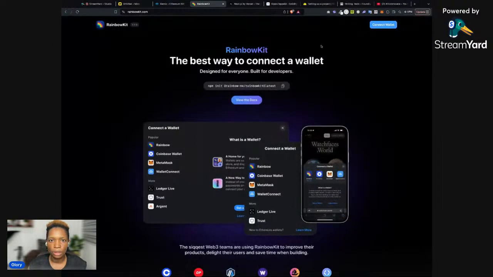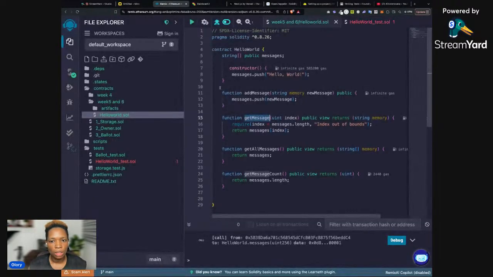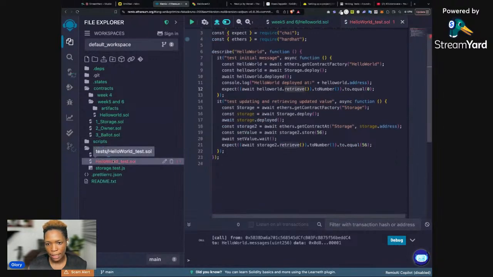Okay, we have a get message method. So we are going to pass it here instead of retrieve, because we don't have a retrieve method. If we run that contract, we're going to get an error.